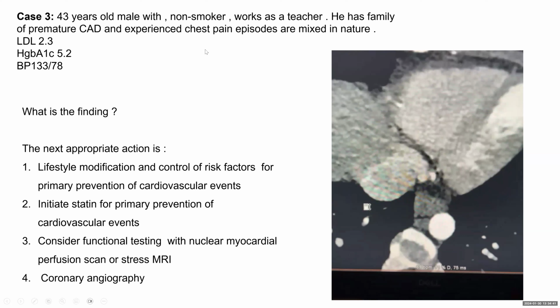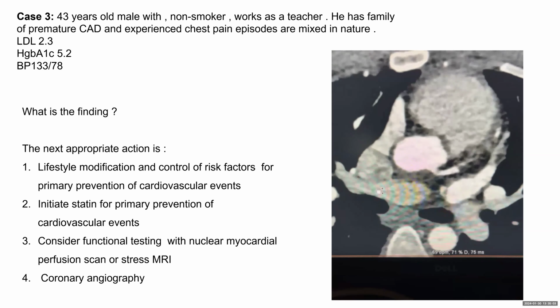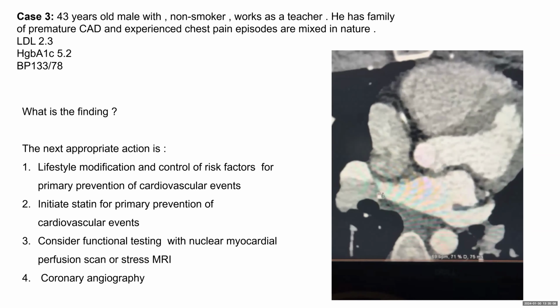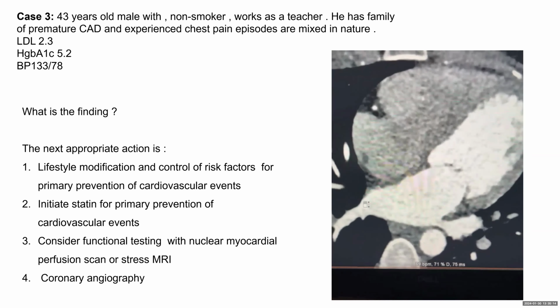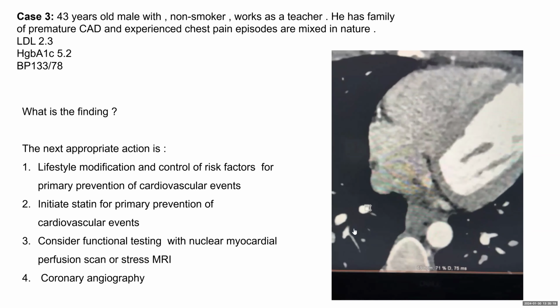Okay, so let's see what the answers are. So maybe it's not really clear what we see. This is not calcification. This is CTA. It's not the coronary calcification sequence. You see the contrast in the aorta. You see the contrast in the coronaries, as well as opacification of the left ventricle clearly. So what you really see is not calcification. I did not see calcification. That's why I didn't bring a calcification sequence.